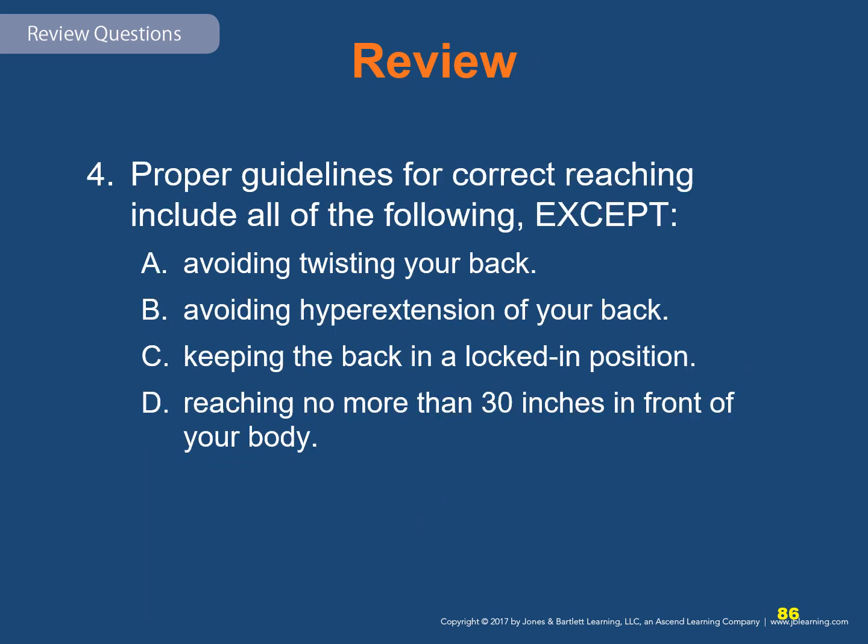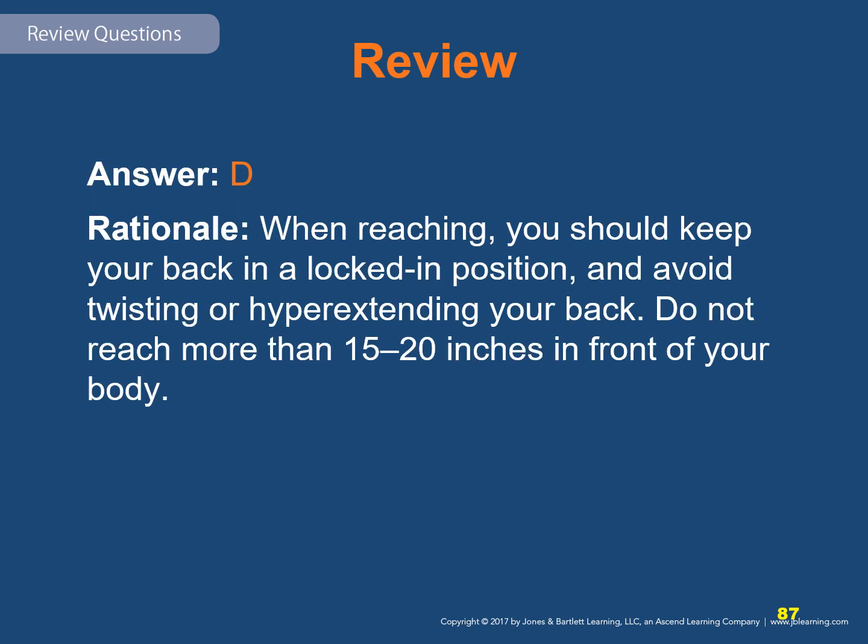Number 4, proper guidelines for correct reaching include all of the following except A, avoid twisting your back, B, avoid hyperextension of your back, C, keep the back in a locked-in position, or D, reaching no more than 30 inches in front of your body. So let's look at the correct answer. It is D. When reaching, you should keep your back in a locked-in position and avoid twisting or hyperextending your back. Do not reach more than 15 to 20 inches in front of your body.